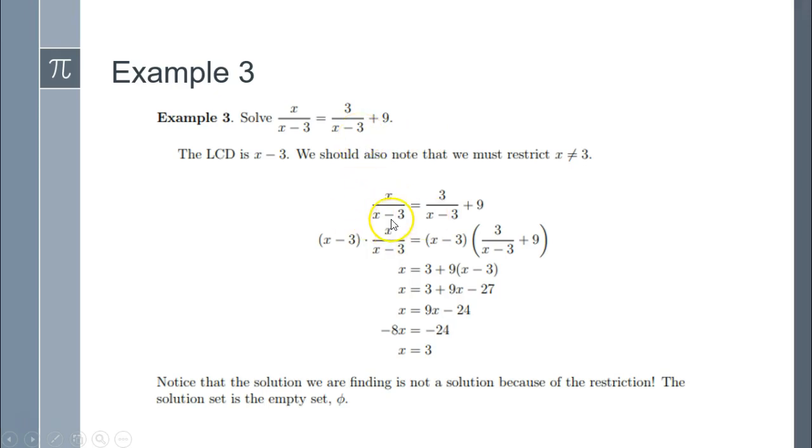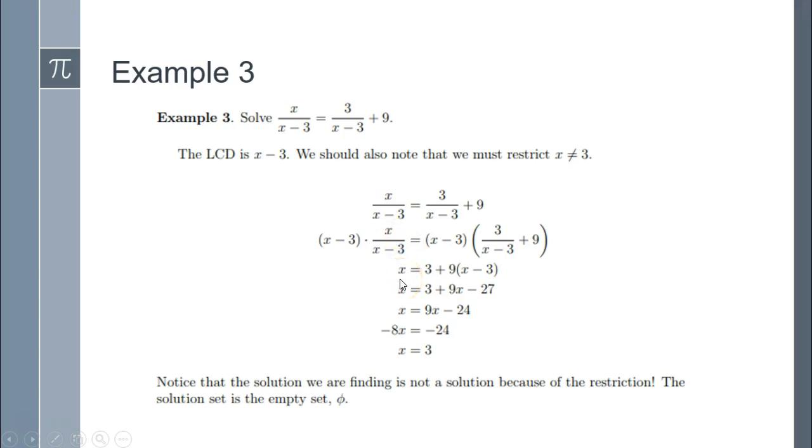So I'm going to multiply. The least common denominator is fairly simple in this case, since these two are the same and there's just a 1 under the 9. The least common denominator is x minus 3. What I have to keep in mind is that there's an understood set of parentheses around this bottom x minus 3, so I can reduce x minus 3 divided by x minus 3 is 1 times x.